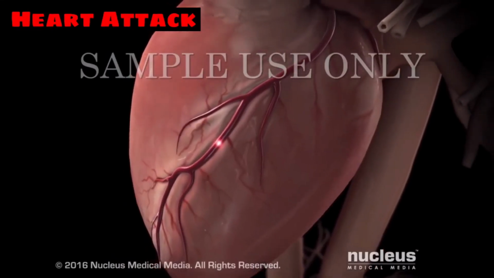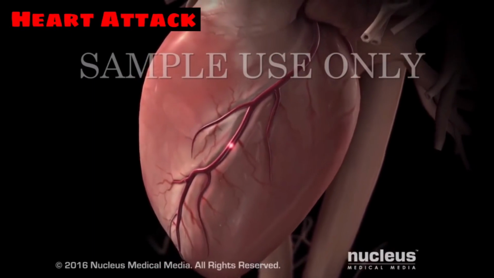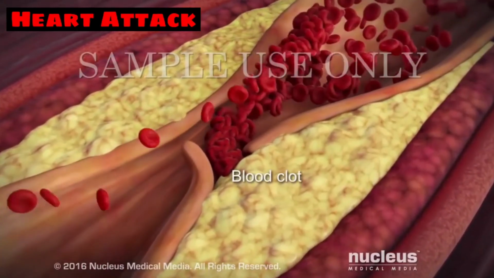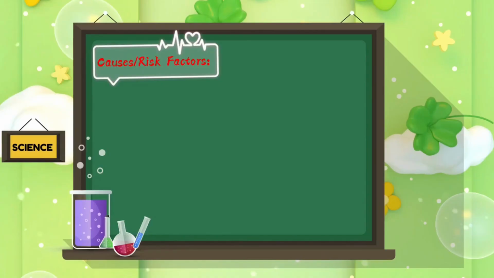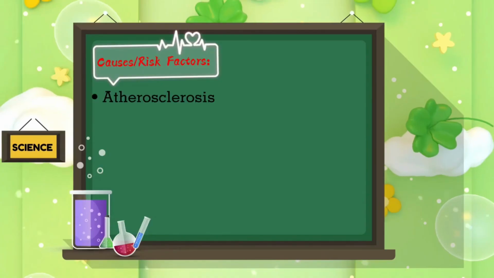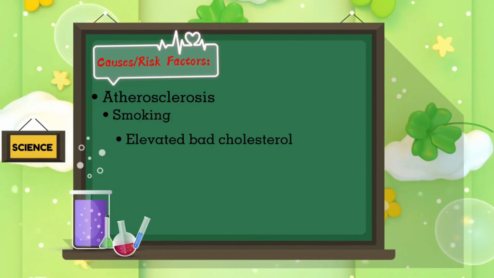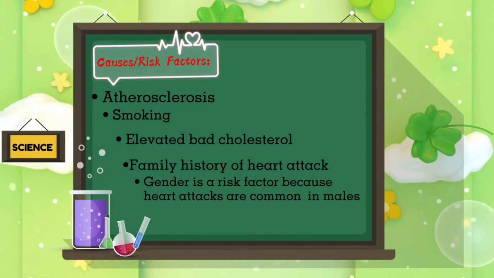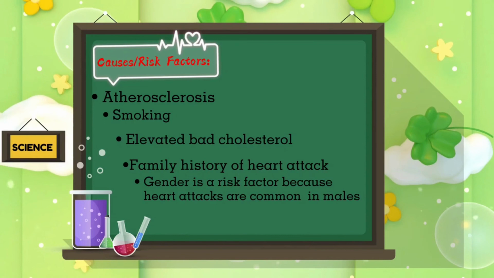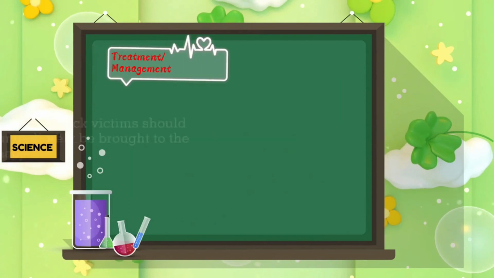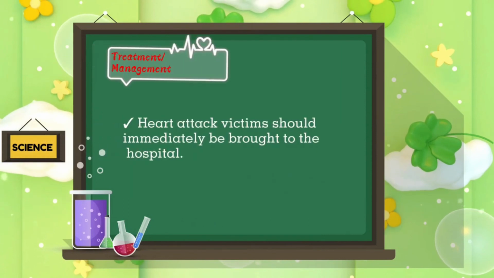Heart attack. It refers to the damage or death of the heart muscle due to a blockage of a coronary artery from a blood clot. Risk factors are the following: atherosclerosis, smoking, elevated bad cholesterol, family history of heart attack. Gender is a risk factor because heart attacks are more common in males. Diabetes, high blood pressure. Heart attack victims should immediately be brought to the hospital.